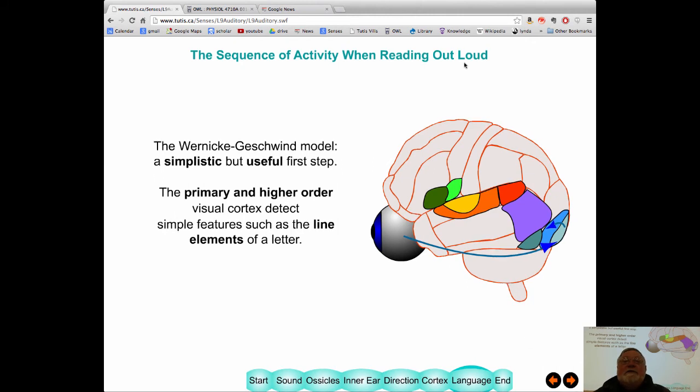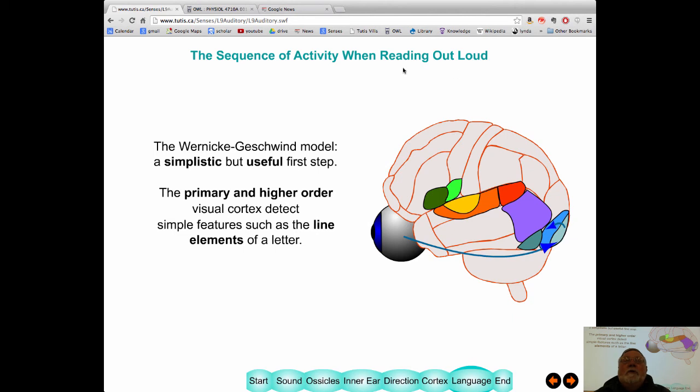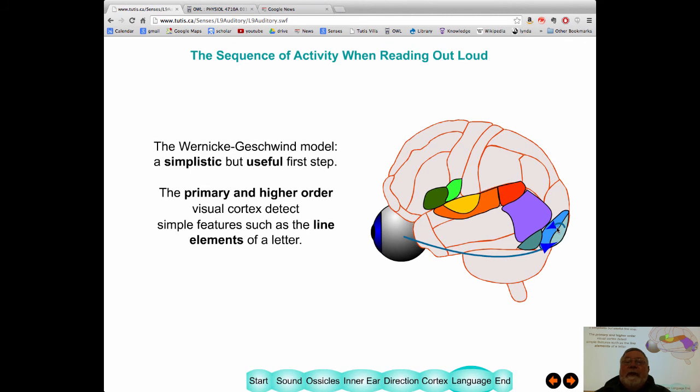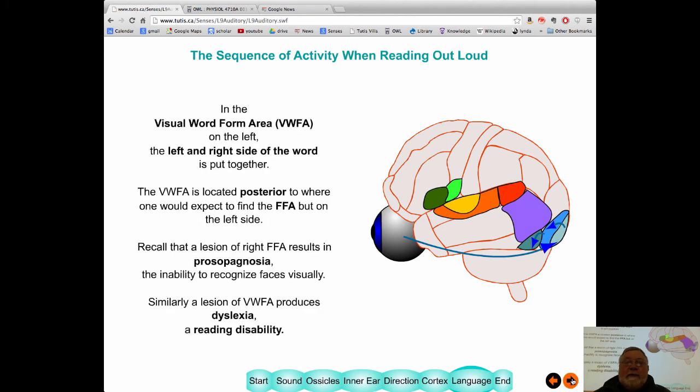So, let's look at sequence of activity when we try to look at something and read out loud what it is that we see, something that I'm trying to do now. So, the first step is, you see with your eyes, and of course, the signal goes back here to the visual cortex, and then over here, the higher order areas, like V2, V3, and it starts recognizing features, like that this is a line, this is a curve over here, and so all those features get analyzed over here, and then information flows under the brain to an area called the visual word form area.